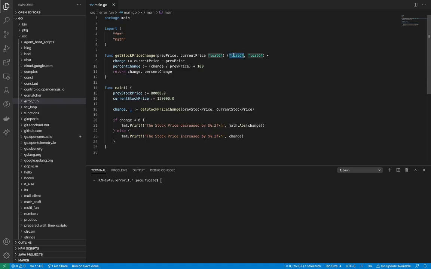It has two return values, but in this case, we only care about the first return value. Because if you remember in Go, if you create a variable but then don't use it, it'll get mad at you.